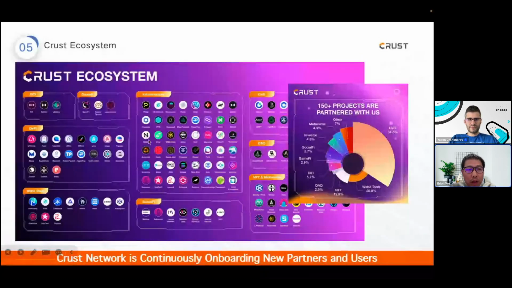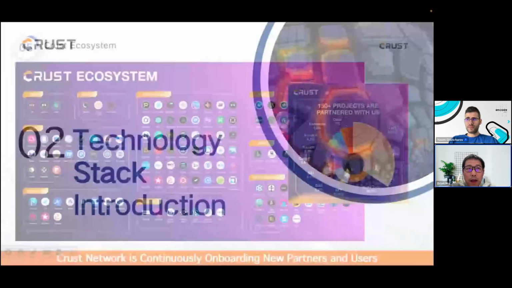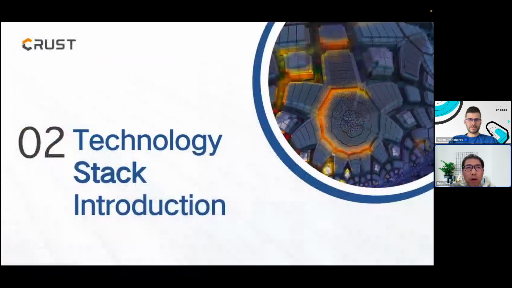Crust network also has built up a big ecosystem right now with over 150 projects and partners, and is continuing to onboard new users and partners. Okay, that's the brief introduction for Crust network. And now let's have a deep dive into part 2, the technical stack we are using right now in the Crust network.